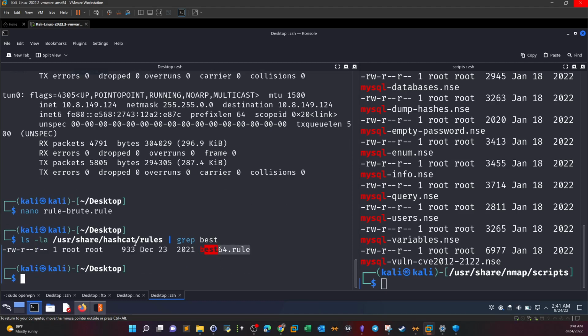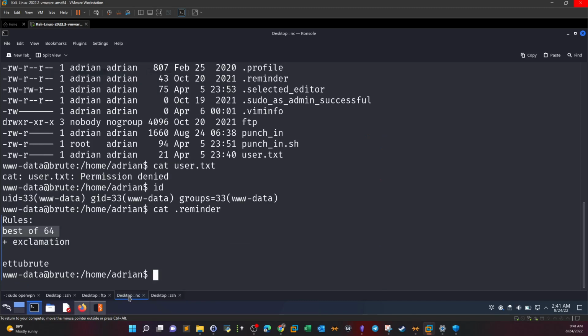We're going to use this rule file as well. So we now have two rules files: the first one is from hashcat, and the other is the one we built, which adds an exclamation mark to the word attribute. The last thing we have to do is add the word attribute to a file.